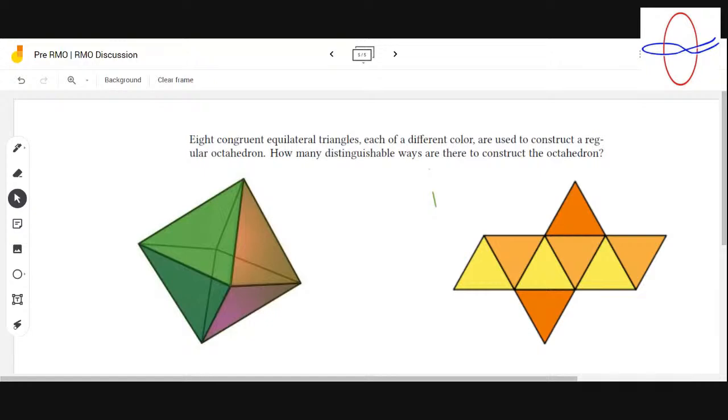Okay, so Kanishk is asking us to fix one face color. 7 factorial is not the thing. But if you fix one face color, then what will happen? See, fixing one face color is not the way out because it can be different colors, right? So how do you do it? Or yeah, fixing one face color is maybe correct. Let me think. Yeah, it's a good option. Fix 2 face colors, that's even a good option.